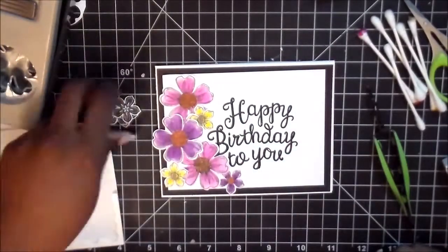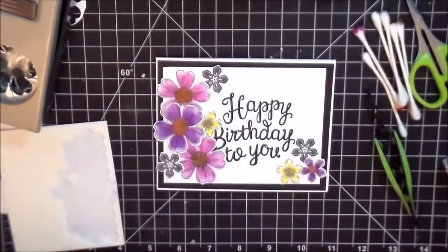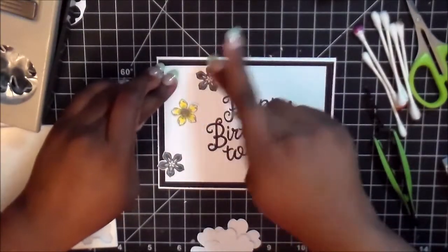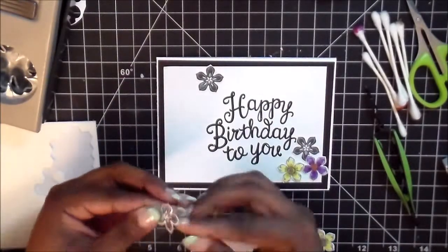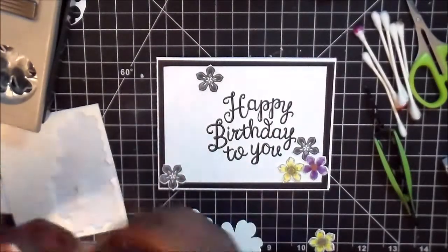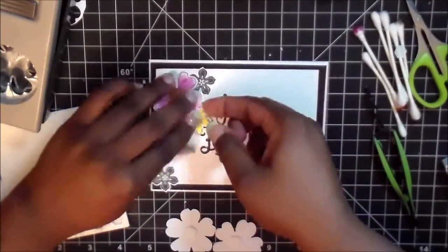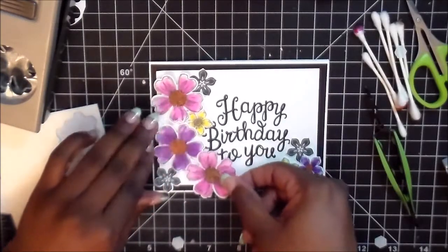I'm trying to see how I may or may not want to place these. And as I was doing it, I was like, well, that looks a little bit too heavy on the one side. So let's split it up and put some on the bottom, which is, I'm taping down the two black ones over here, so that way they're flat. And then the big flowers and the one small yellow one I'm putting on dimensionals, excuse me.